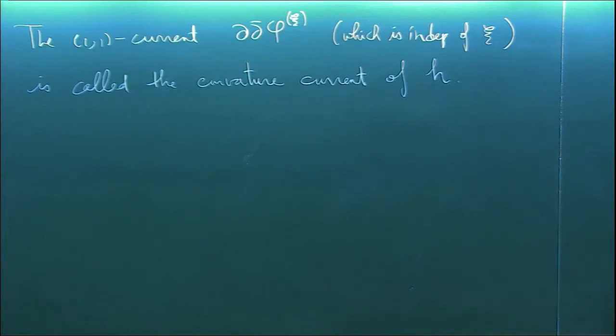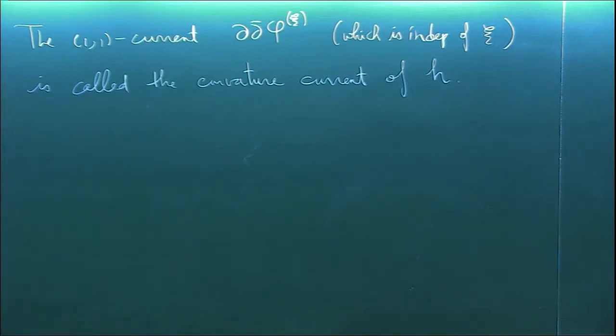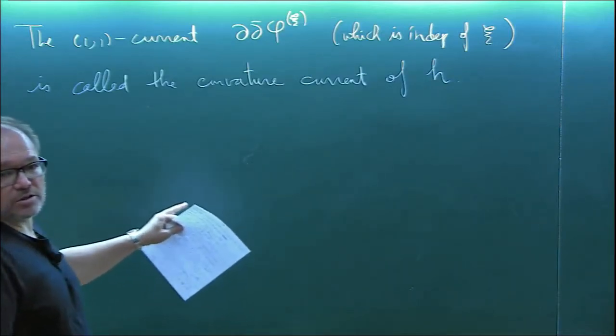Okay? Since it's a line bundle, the endomorphisms of the line bundle is just the trivial bundle. It's L tensor L star. That's a trivial bundle because it has a global section given by the identity map. Yes, this is h here. So this should be familiar by now that if h were a smooth metric, then this would be exactly its curvature. Okay? But now it's not a form anymore, it's a current.